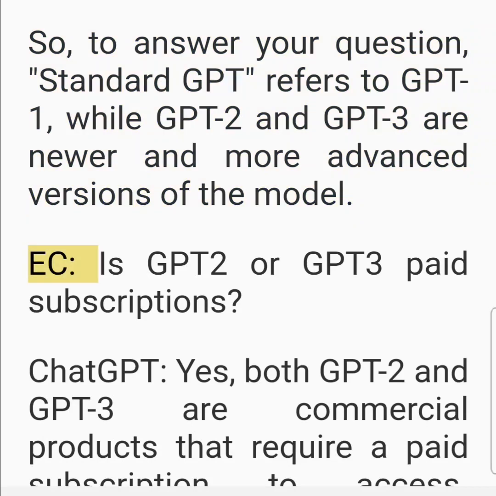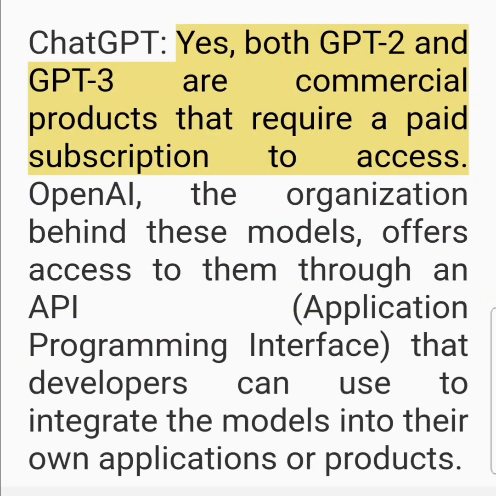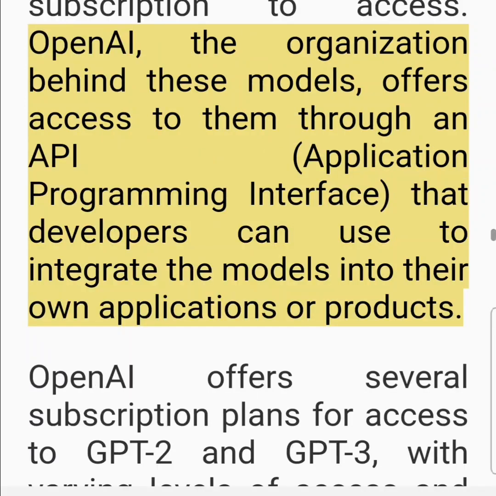of the model. EC: Is GPT-2 or GPT-3 paid subscriptions? ChatGPT: Yes, both GPT-2 and GPT-3 are commercial products that require a paid subscription to access. OpenAI, the organization behind these models, offers access to them through an API, application programming interface, that developers can use to integrate the models into their own applications or products.